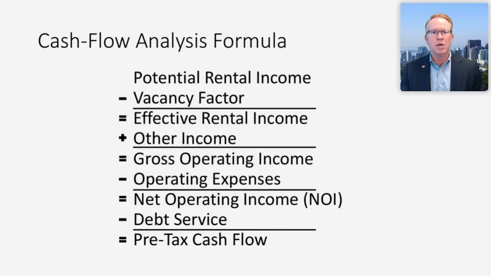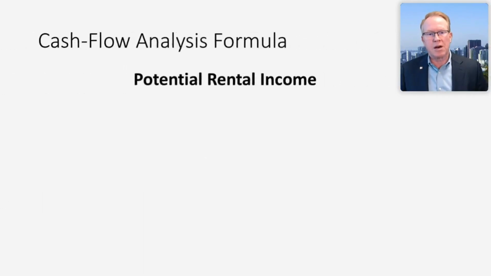We're not going to go into tax because I'm not a CPA. This is not a tax class, and I would just probably cause confusion. So we're going to stop right at pre-tax cash flow, or your cash on cash return. And we're going to break this formula down one item at a time. So what is the top number? Well, that's your potential rental income.